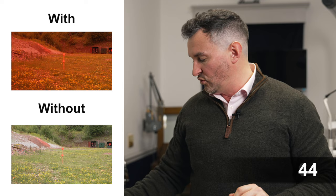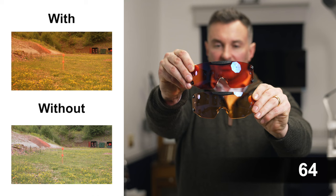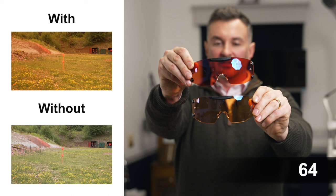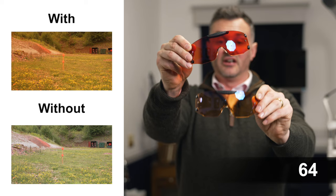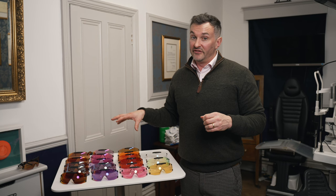The other side of that is the 64 — same family, different light transmission. If I hold the two above each other, some people who really get on with the orange series may have both: one for sunny days, one for lower light, or if you're trap shooting outside undercover. Hopefully that's demystified a little bit of the Pillar collection and the new ICE collection — if you've got any questions, drop them in the comments below or DM me for any assistance.